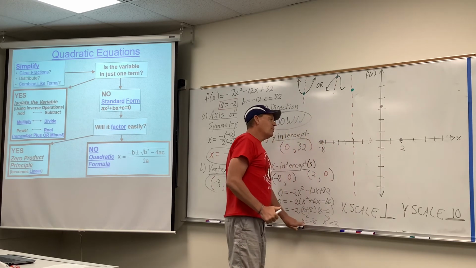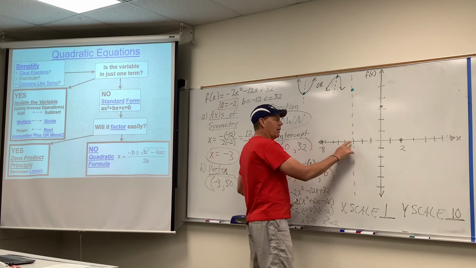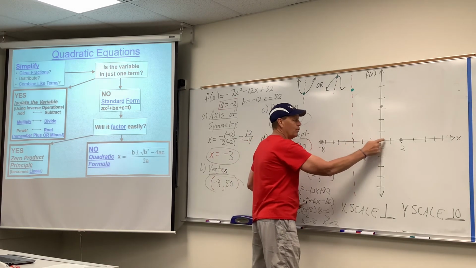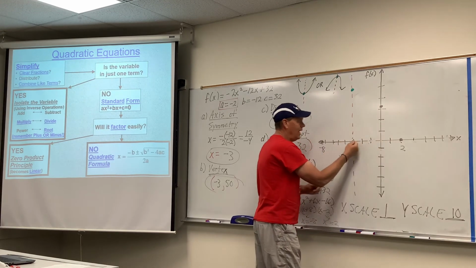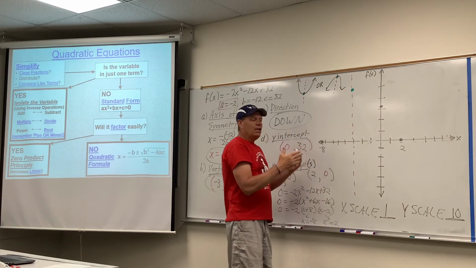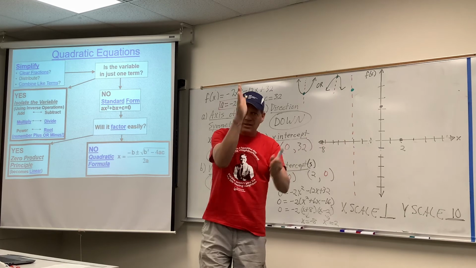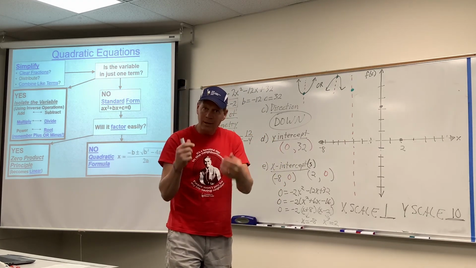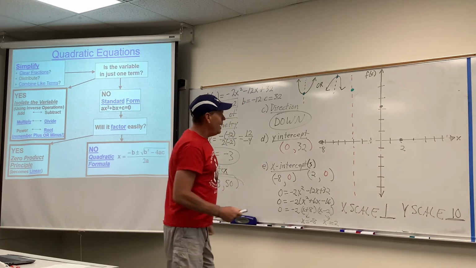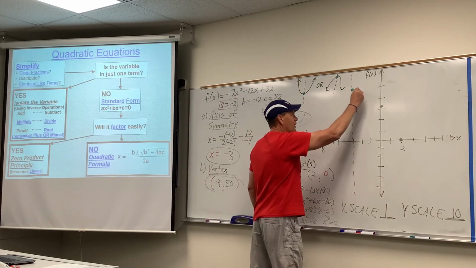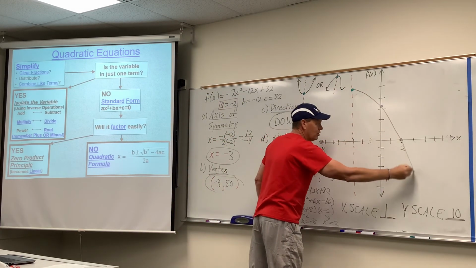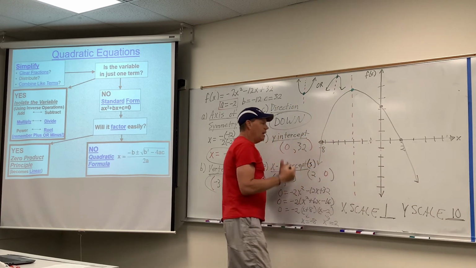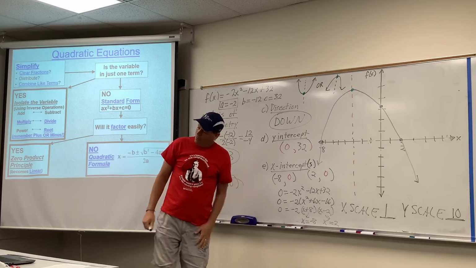And one nice thing about symmetry here is that if you count from the axis of symmetry, this ordered pair is 1, 2, 3, 4, 5 units to the right, and this one's 5 units to the left. So those should be evenly spaced around that axis of symmetry. And they are. They're both 5 units away. Yay. All right. And then from here, we can just graph this thing and just make sure your graph hits your points that you've determined. And there we are.